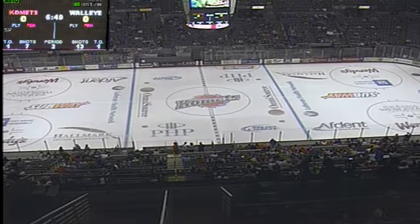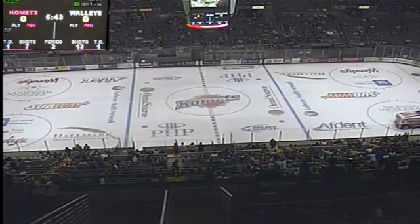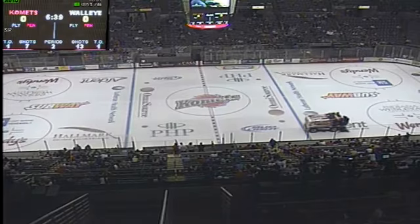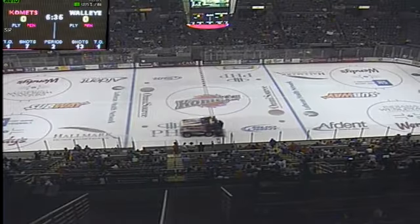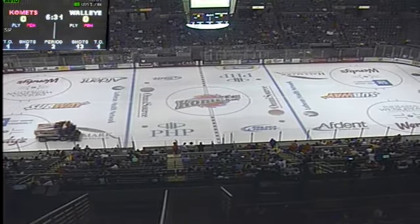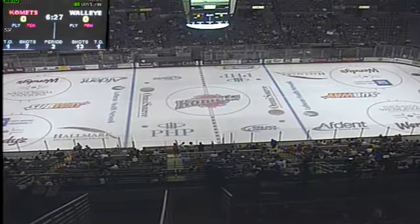But this is very imperative for us to get a win here tonight, which means with a 3-game series, we have to steal 1 in Toledo and hold on to home ice. And we're going to be in pretty good shape. But it's not going to come easy because this team is tough everywhere. And, of course, they got here because in Game 7, Wheeling chased them right to the wall, and they took Wheeling to overtime in Game 7 to survive and move into the Northern Finals. So that'll tell you what we're up against.